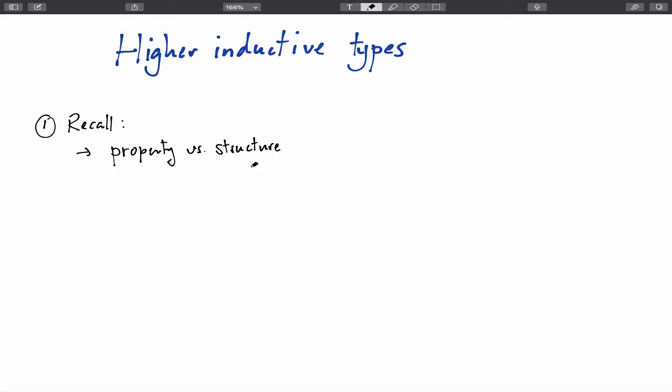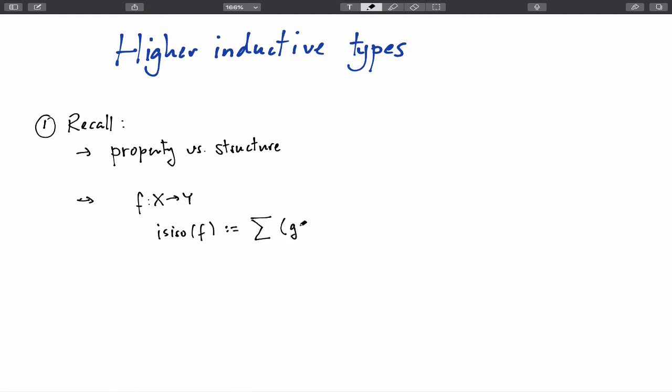Then we also discovered that the naive definition of isomorphism isn't the one that gives you a property. So given f from X to Y, we defined is-iso of f. We said, well, what is an isomorphism? An isomorphism is a thing which has an inverse.